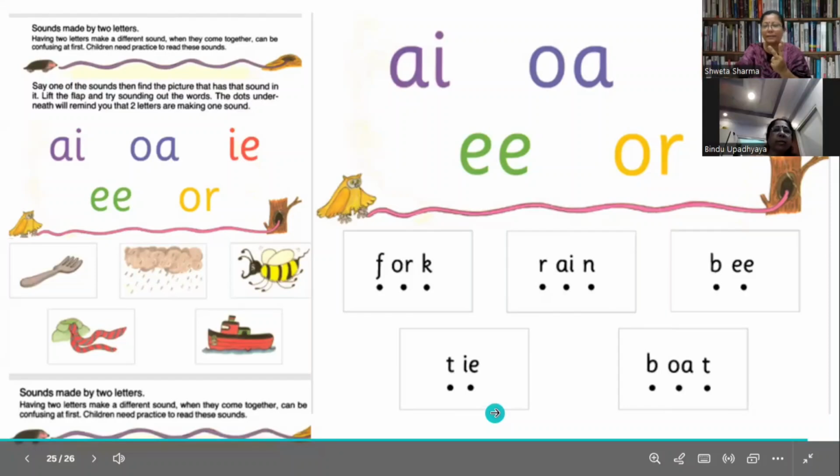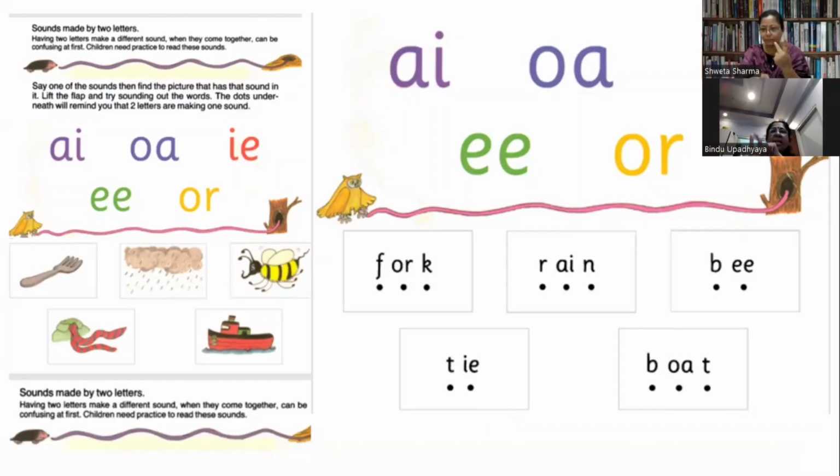Try this one. Tie. The captain says I. Tie. Yes, tie. Now if you are a student and I say, let me remove this th sound and try to make a new word. Can you replace the th with some other sound to make a new word? Yes, it's a hi. So die. So kids will start replacing the sounds, manipulating and making new words.